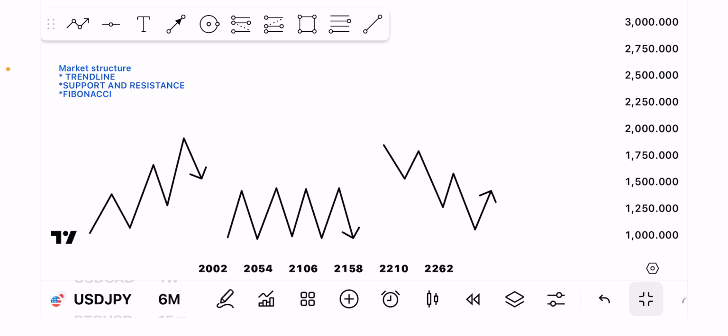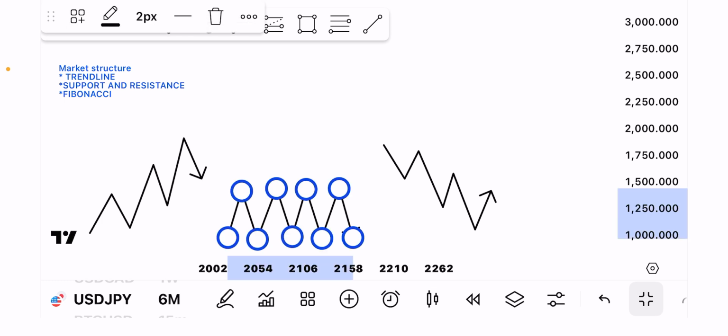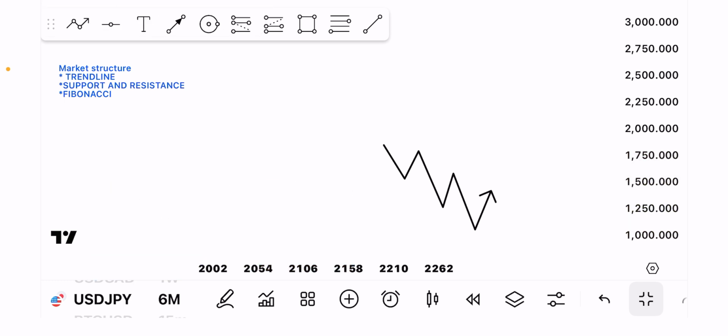But this is not how the market works on a real-life chart. This is just to give you an idea of how the market works. Now, let us look deeply into what an advanced market structure is. But first, we need to know what a trend line is. A trend line is a line that we use in identifying the market trend.